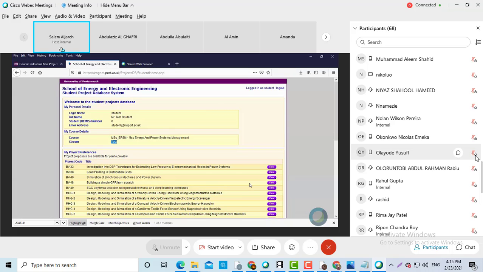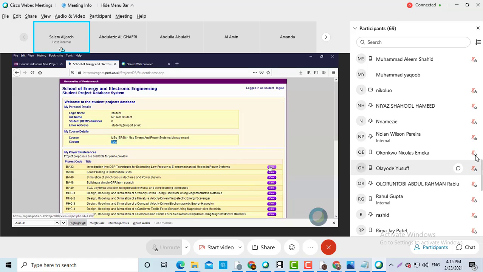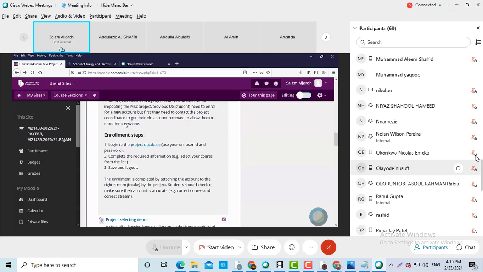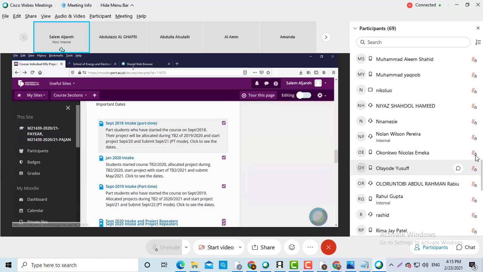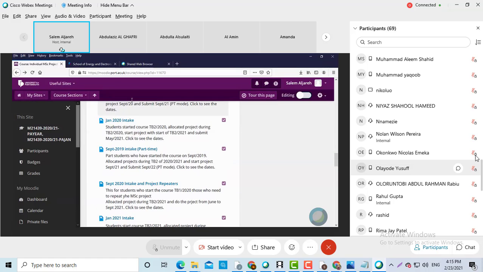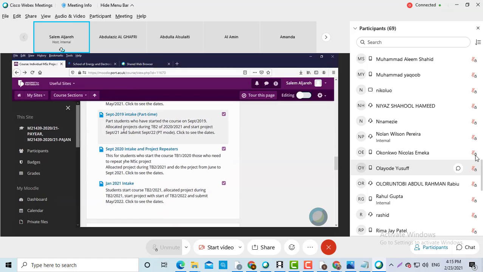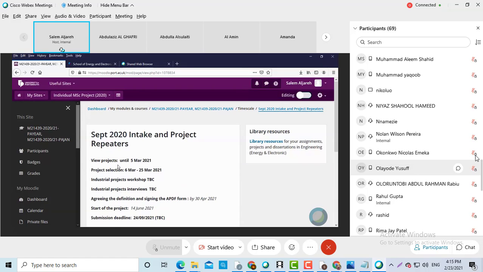At this stage, you can only view, because if you go back to the time scale, for example, let me go into the time scale here for anyone who is due to select a project. It says here until 5th of March, it is viewing only.